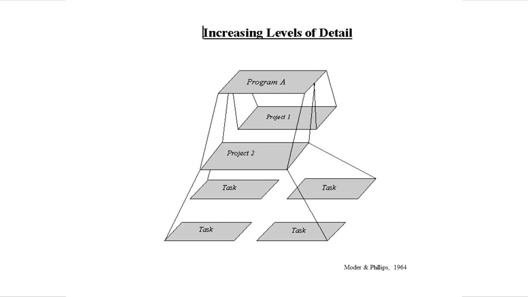In the early development of the WBS, it started to look like this, and in this slide you'll notice that the top level is called program. Program is a group of related projects that together these projects make up one total thing, one total entity of some kind called a program. Most of us are going to be starting at the project level. We're project managers rather than program managers who are managing a whole lot of interrelated projects and project managers.